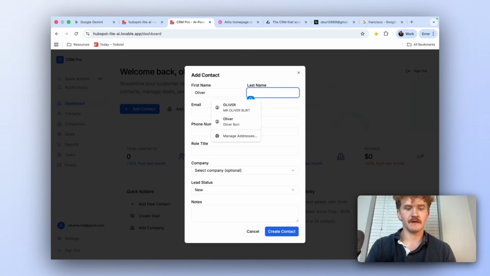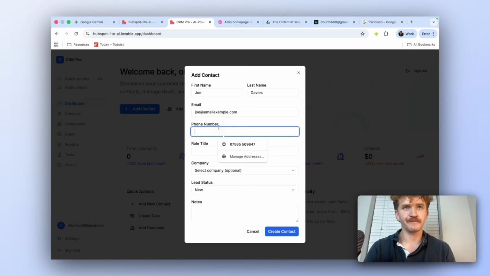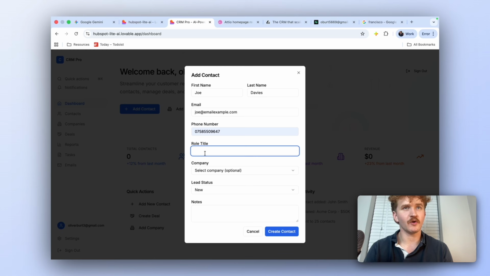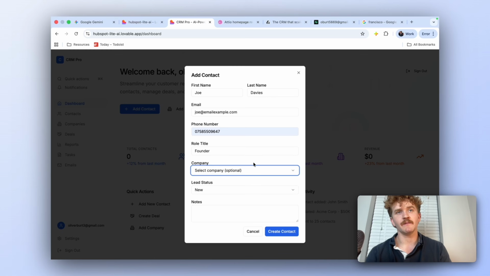So Oliver, let's say like Joe Davis, email will be joe@emailexample.com. Phone number can be my phone number. Role title is founder. Company, amazing, guys. So the company is now actually being populated inside the CRM as an option.